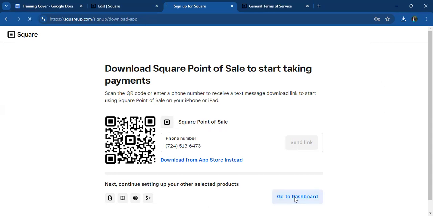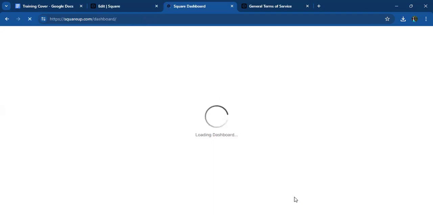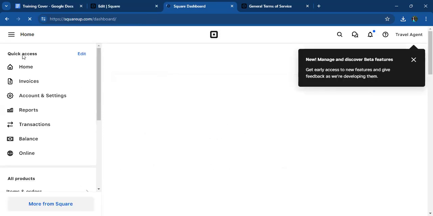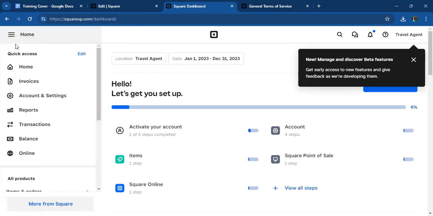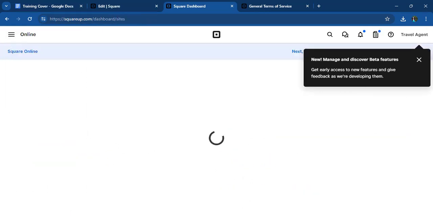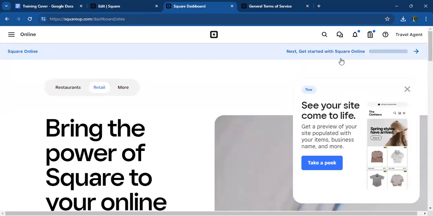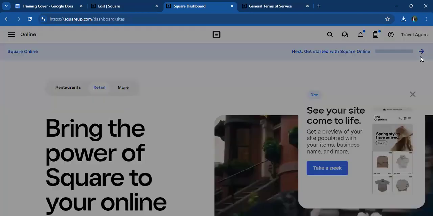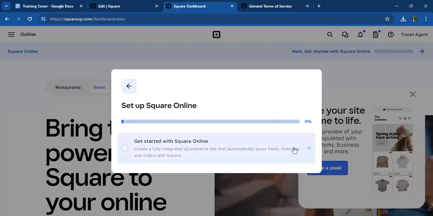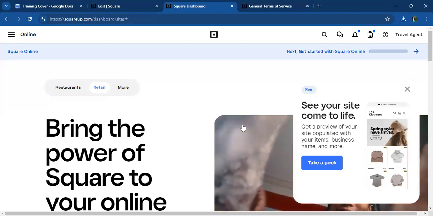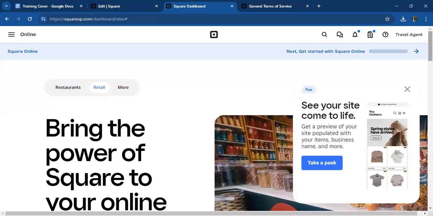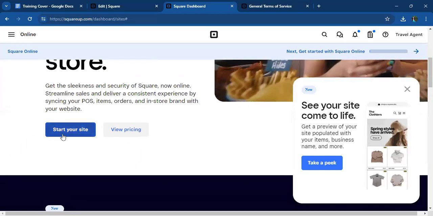Okay. All right. Now let's go to dashboard and build the online site. We're just going to do it quickly because I will be running out of time soon on my Zoom, but I'll show you the basics enough for you to be able to go in there and create your own, okay? Just come over here, online. Oh, come on. There it goes. Now it's wanting to load.